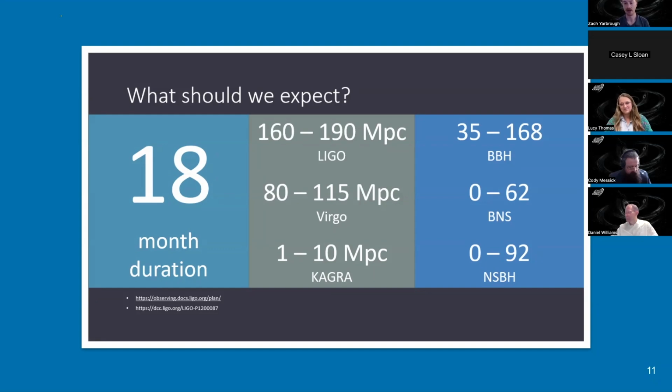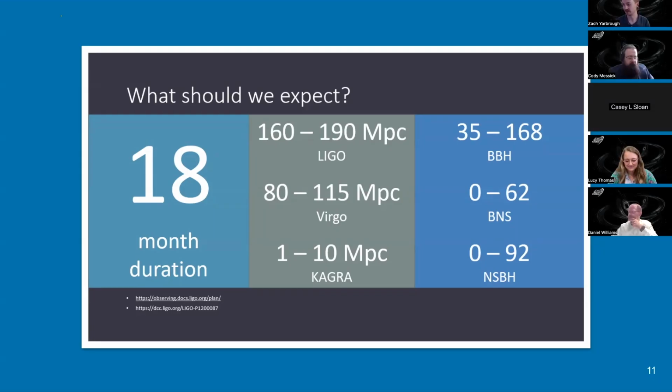The way in which we engage with the things that we observe is so fleeting. There are times when we are not able to have our observatories running for a variety of reasons, environmental or even planned maintenance that we coordinate between detectors. That's the nature of what we do. If we happen to not be able to take data when a BNS occurs, we can't go back and get it, right? So this is a big disappointment, I'm sure, to all of us.